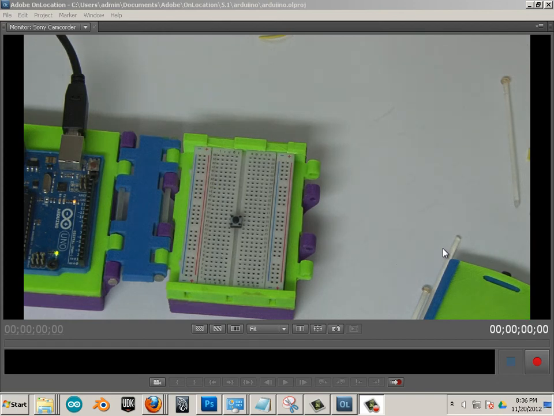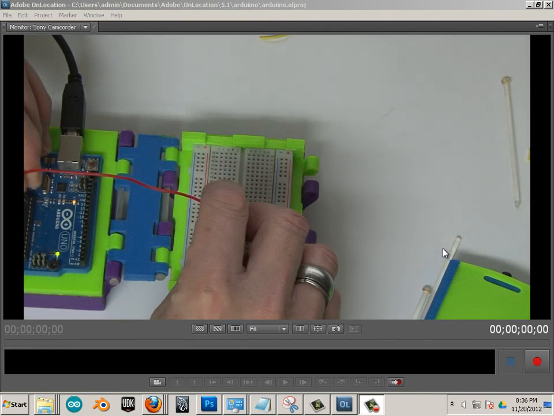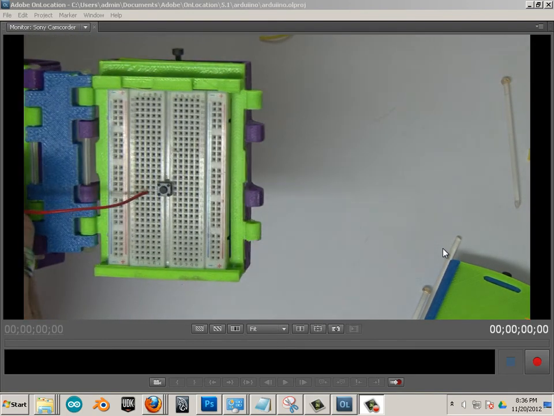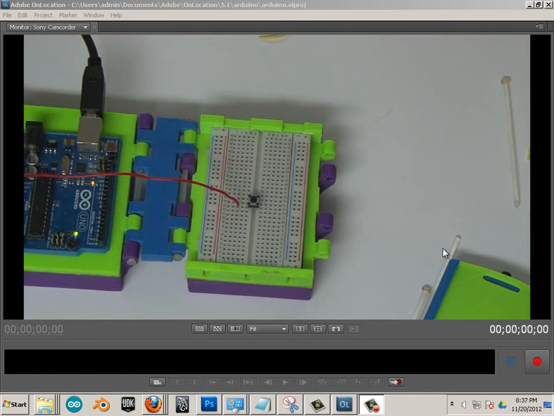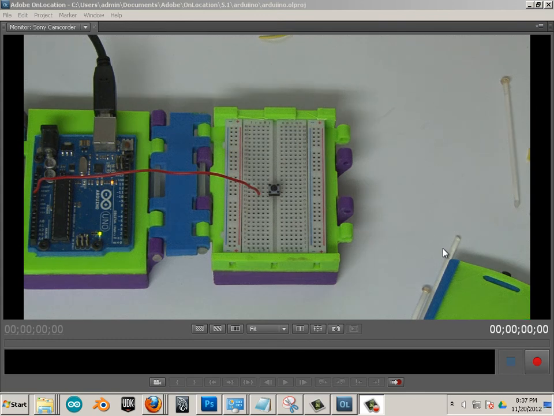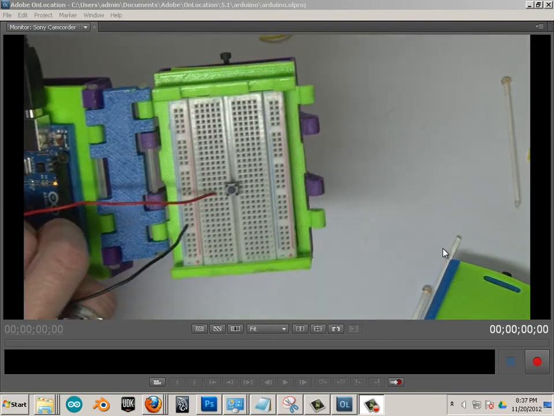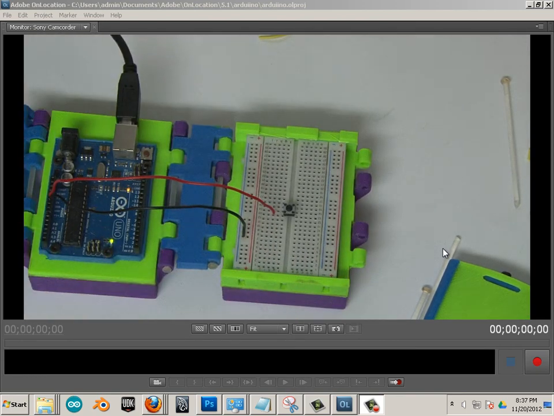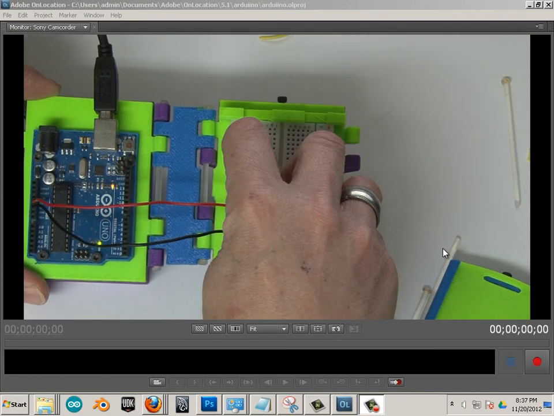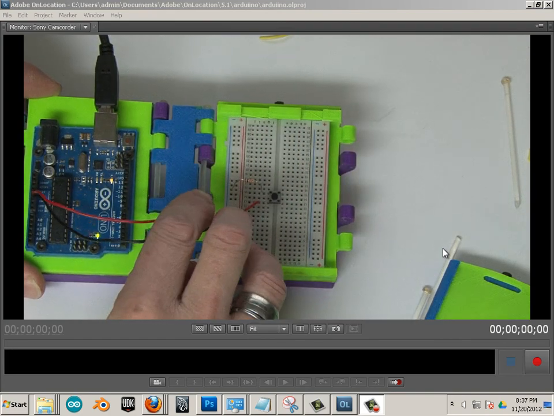Cool. Now, what we're going to do is run power to it on the bottom left-hand pin. And we'll run a 5-volt lead to it from right there. Just like that. Now, we're going to take the negative lead and run it over to the rail. Just like that. And then we're going to take this random resistor. Again, this really doesn't matter what resistor you use for this. We're going to do the top left pin on the switch over to the rail negative. Just like that.